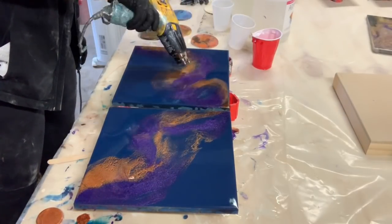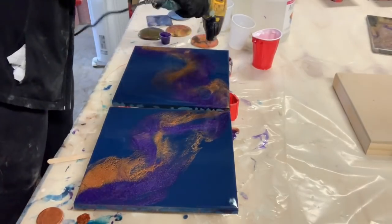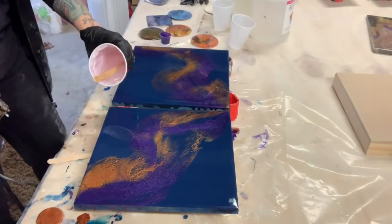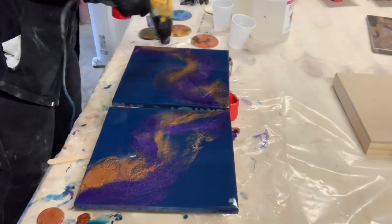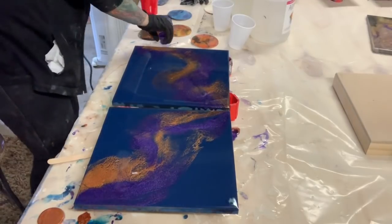I was thinking about maybe on the second coat adding a little bit of light blue to really make the color stand out a little bit better. I'm not sure about the light blue though. I want to see how this gold looks first. So I'm going to mix up some gold and pour it on there.